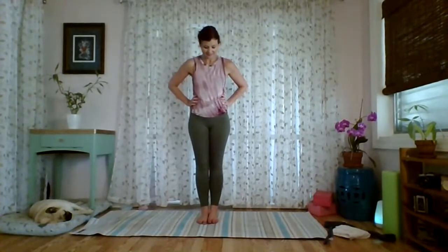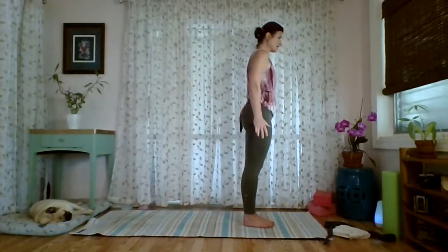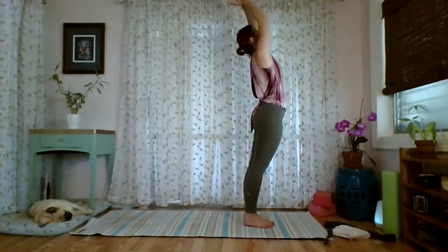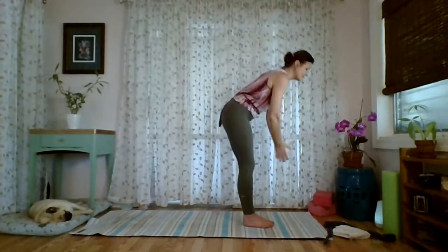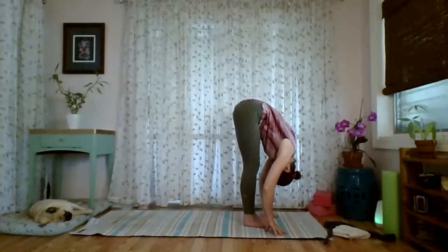doing a deeper version of a posture we've already done when we were doing the beginning sun salutation. So hopefully your hamstrings are a little bit more ready to approach this pose. So feet together, inhaling, hands up, palms together, look at your thumbs. Exhaling, fold forward, hands to the floor, kiss the knees.